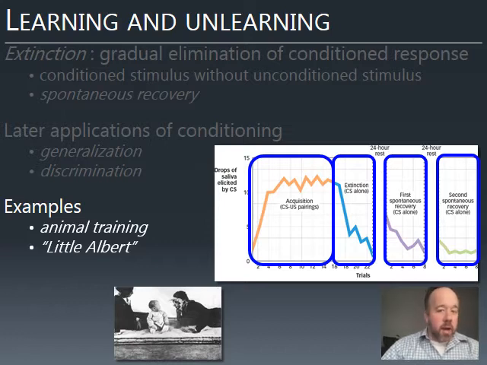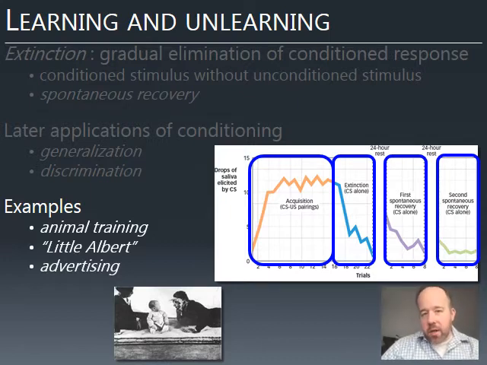And so little Albert and humans in general can be conditioned. And we see this in things like advertising, where advertisements will have the product they're trying to sell, but also have some other pleasant stimulus. Maybe it's a popular song. Maybe it's an appetizing looking drink. Maybe it's an attractive model showing off the product.